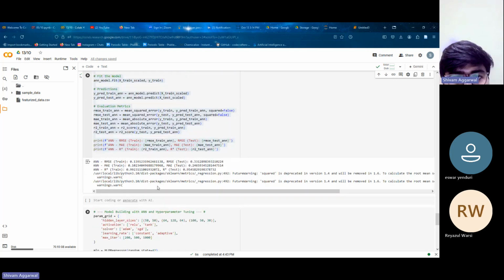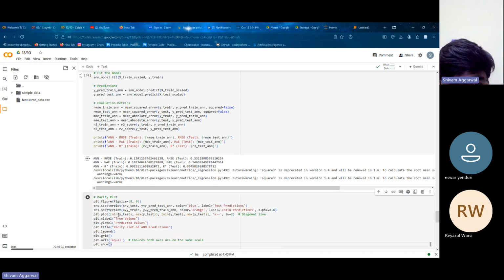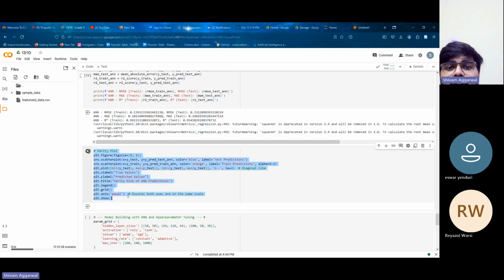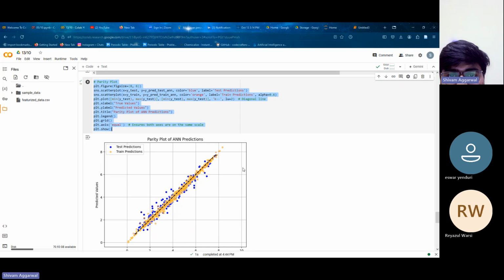Now here you have not got the parity plot. If I write the code for the parity plot, first of all I have to give the size, then the scatter for the test prediction and the train prediction, and it will give you a parity plot, which we have discussed in some earlier sessions.